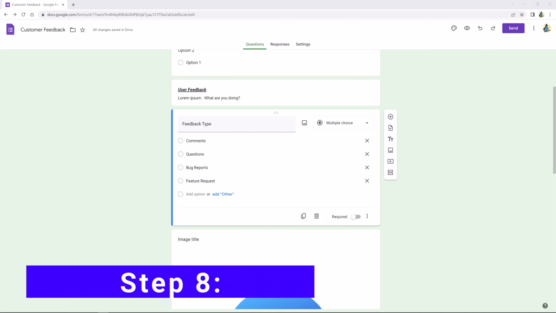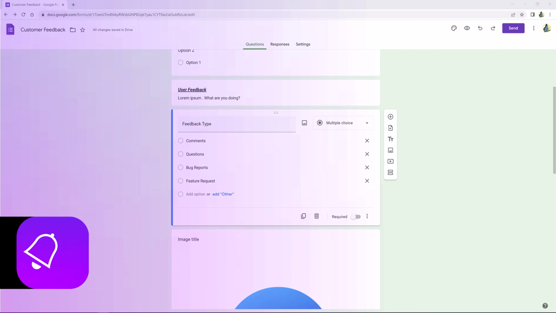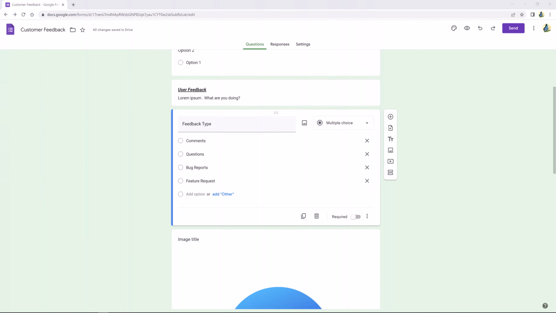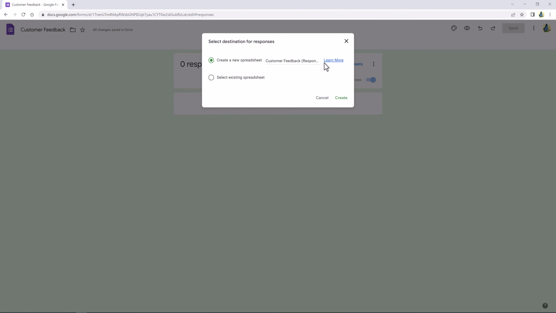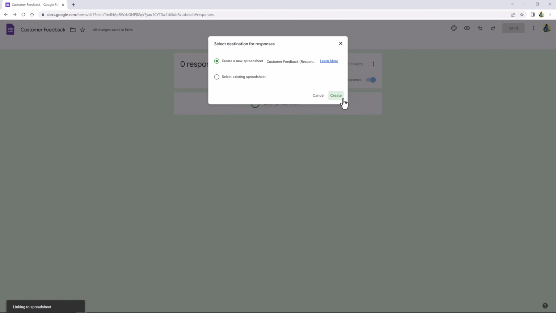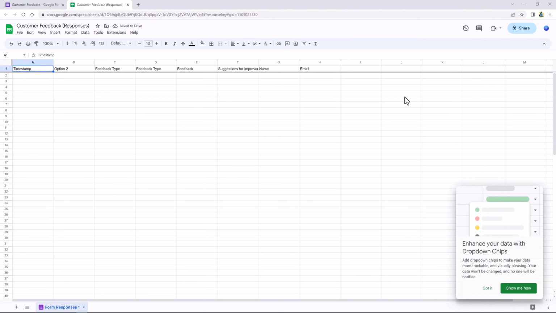The final step is collecting the responses. Evaluating the results provides valuable insights that can inform you for future decisions and actions. On the Google Forms page, you can also see the results in the form of charts and graphs and export them to Excel or Google Sheets. So to do that, you just need to access the Responses tab. To export to Google Sheets, all you have to do is click on the button. It will take you to your Google Sheets environment with every detail possible.